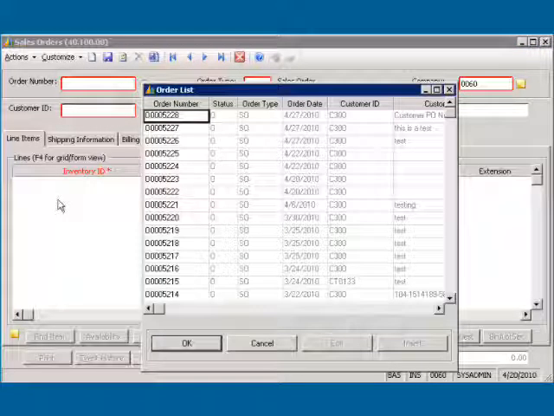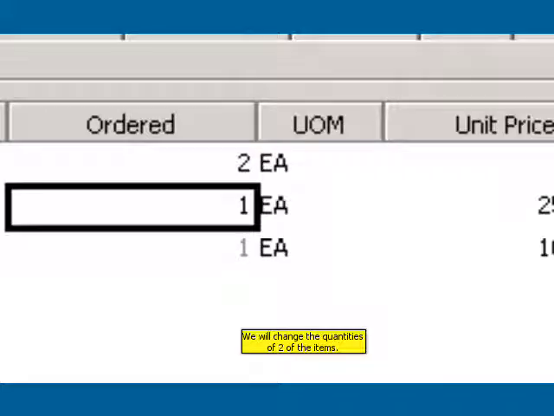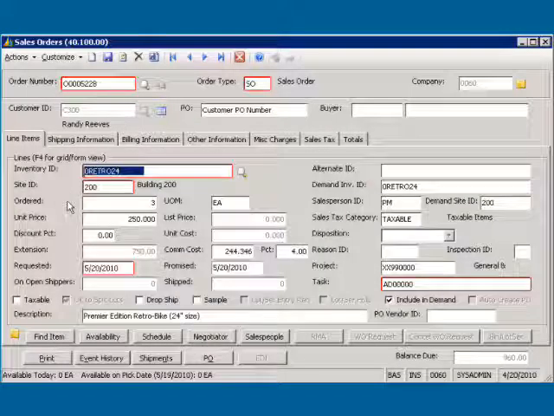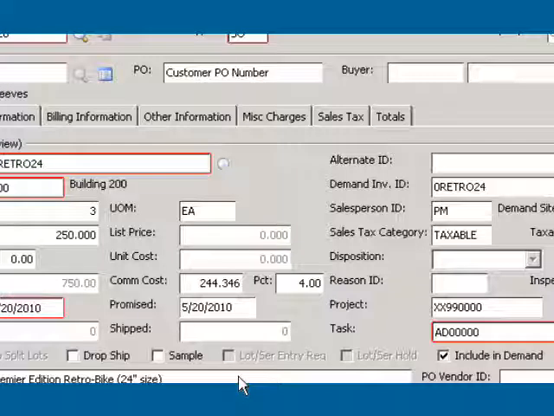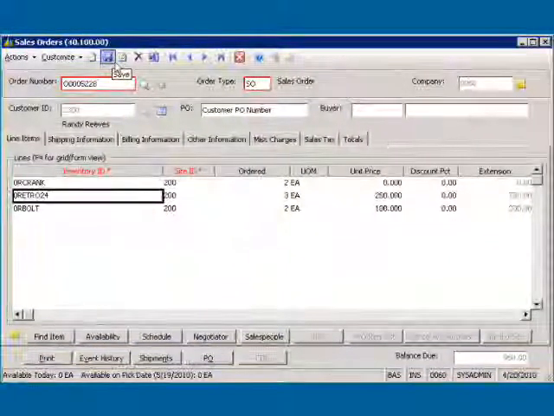Going to the order management screen, we can see the order we just created. Randy just called in and wanted to make a change to his order. I'm going to make the change directly into the Dynamics SL order management screen. He wanted us to up 2 of the products to 1 more unit each. Randy also wanted us to rush order 1 of the line items and have it sent directly to him, so we'll make a note on that line item. Now let's save the order to see immediate change in Sales Central.